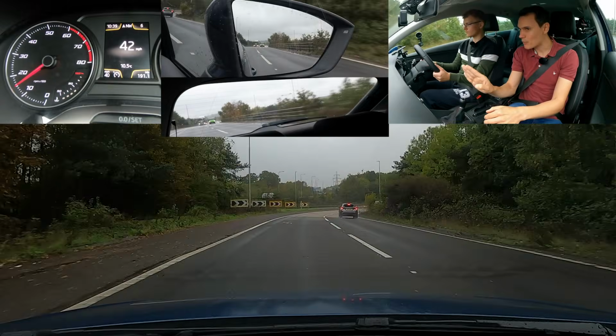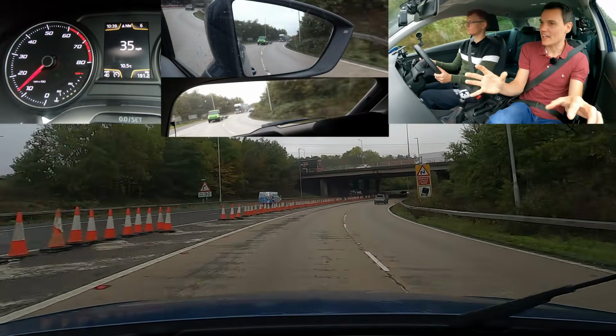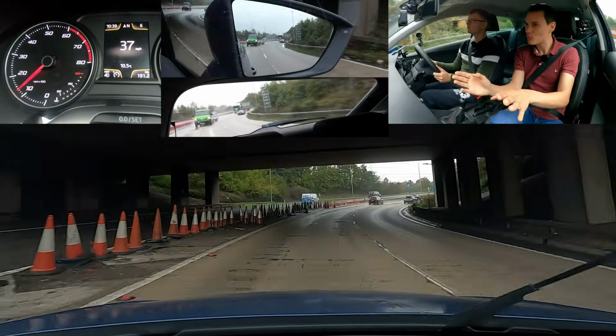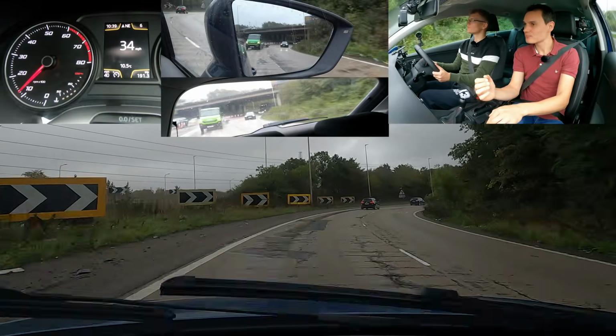Speeding a bit more, isn't it? So maybe brake a little bit, go a little bit slower here. That's it. That feels better. Off the brake now. Yep. About 36 there. So you're not leaning on the tyres. It is wet. You're a little bit right. A little bit more. That's better. That's good. Off the gas a little bit, because you're starting to catch the black car. Just try and match their speed.